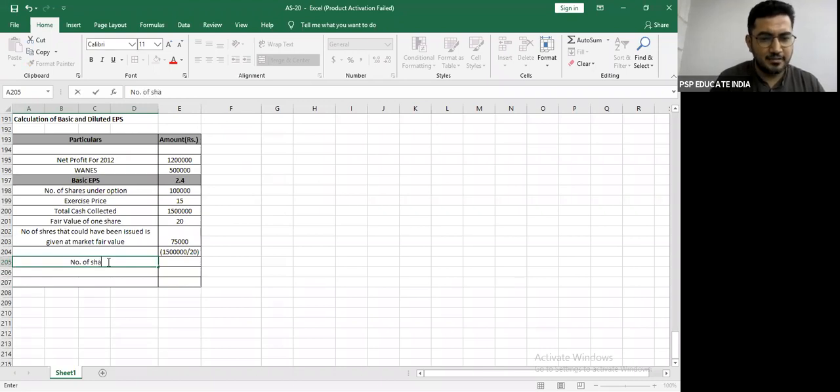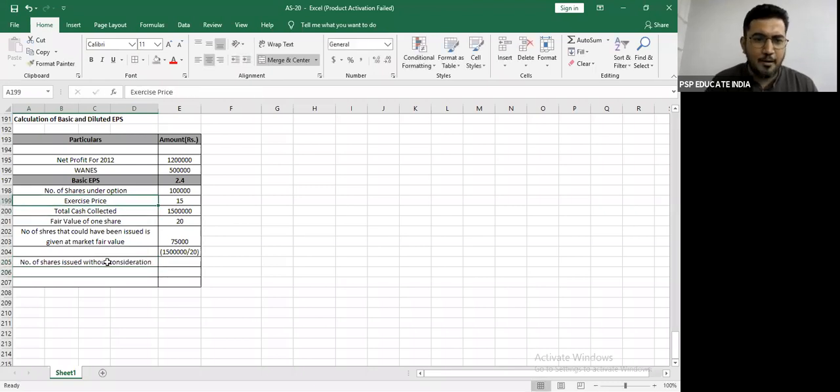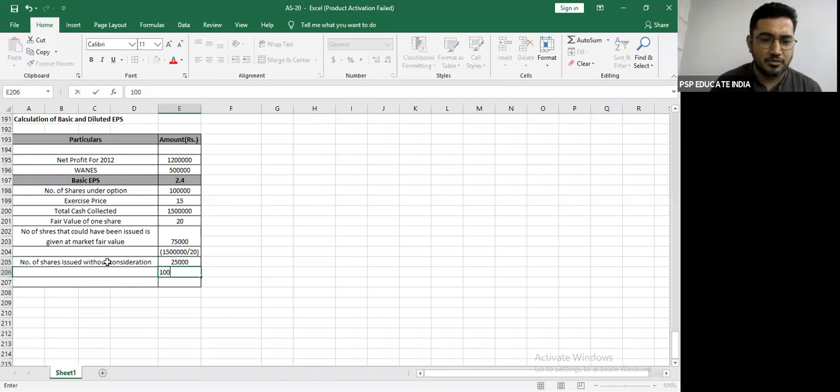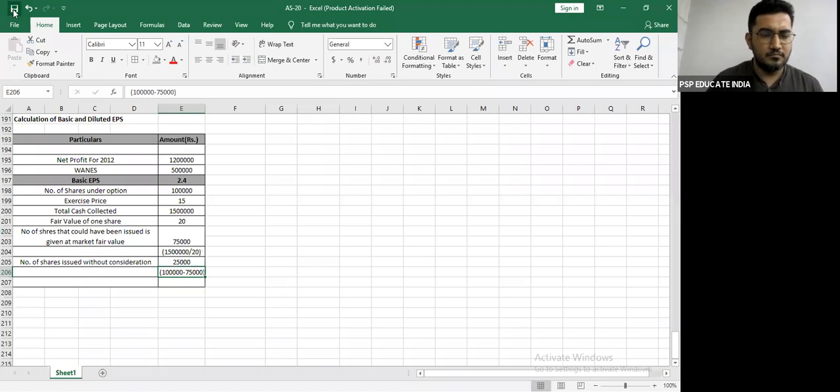Number of shares issued without consideration. ध्यान देना, आपने 1 लाख शेयर इशू करके 15 लाख कलेक्ट किए. वही सेम काम 75,000 शेयर्स इशू करके किया जा सकता था, पर क्योंकि आपने वैल्यू रिड्यूस किया, आपके नंबर ऑफ शेयर्स बढ़ गए. जो काम 75,000 शेयर्स कर सकते थे, आपके लिए कितने शेयर्स ने किया? 1 लाख ने. सो हाउ मेनी शेयर्स डिड यू इशू फ्री ऑफ कॉस्ट? 25,000.